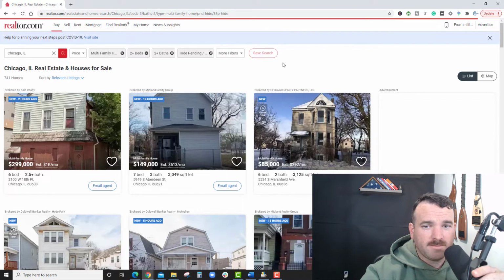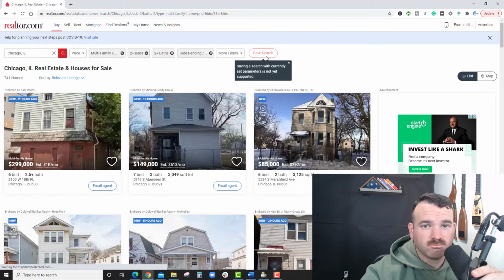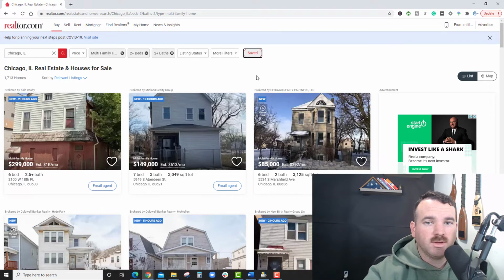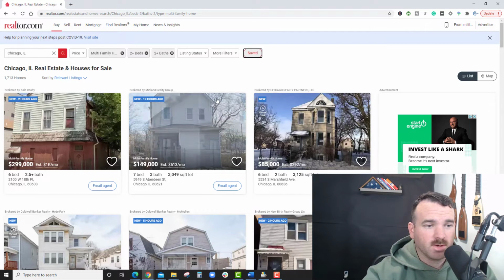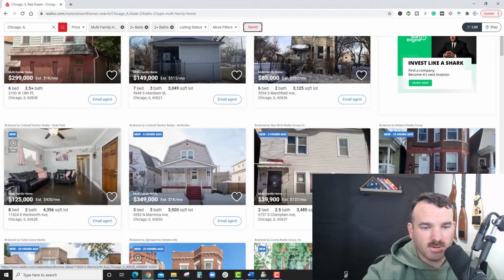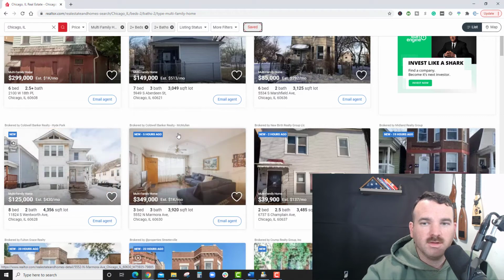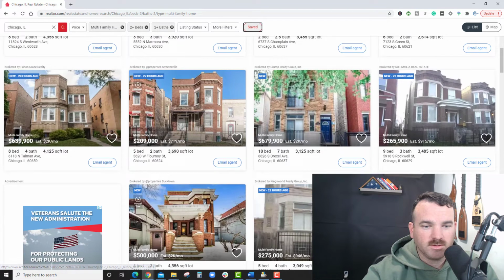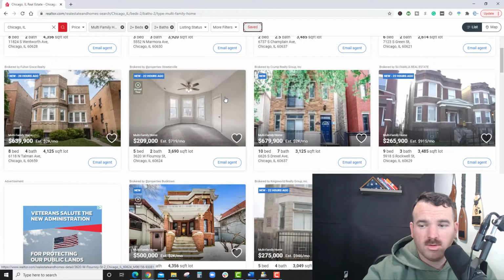So all you do is you do that, and you just click Save Search. Oh, apparently not with those. Oh, you just can't save with pending removed. So easy day. So you save the search, and then what'll happen is, let's say this new property meets the criteria and it popped up. You'll get notified via email, and you'll be able to see when these things come on the market. This has been really powerful, especially with how busy the market is.